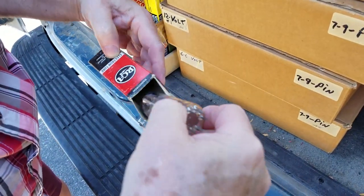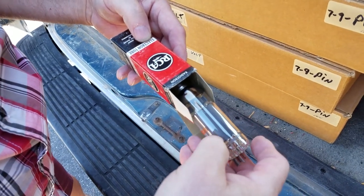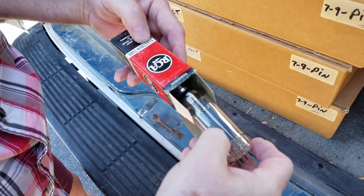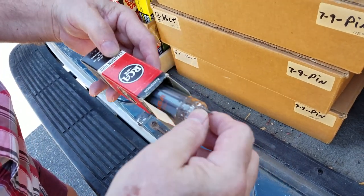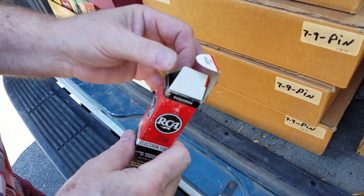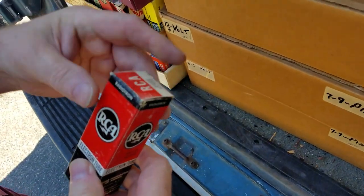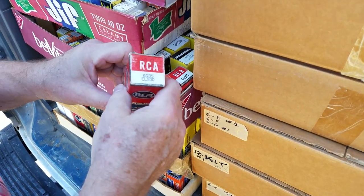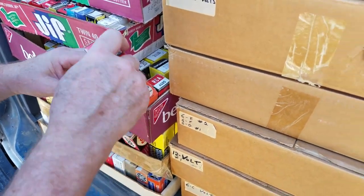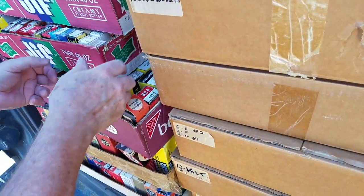These British ones — is that the one you said would melt down before it fails? The plate will get red and they'll keep going until it sucks the middle of the tube in and lets air into it. They just don't give up. This 6GB5 is made in Great Britain. The 29KQ6 is kind of what I'm looking for too.